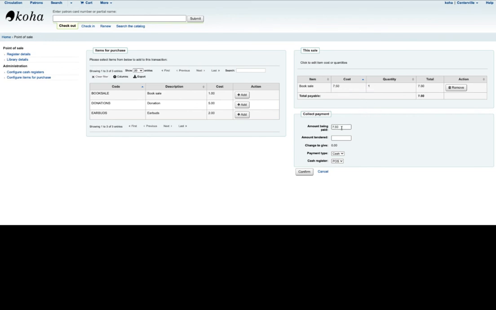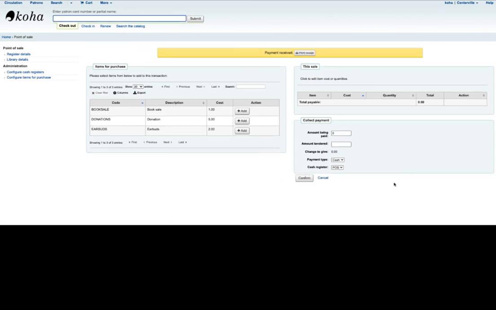Click out of that, and now you can see that that is down here in my collect payment section. How much is the patron giving me? Is it $7.50? Whatever the case may be. You can use the amount tendered if you want to help with how much change to give, things like that. I'm not going to do that. I'm just going to say, okay, it's $7.50. They are paying me in cash. Again, your payment types are going to follow over from whatever you have. And then what register am I using? I'm using my point of sale cash register, so that one shows. But again, if you had multiple cash registers, as we address in the cash register blog, you can choose those registers. All I need to do is click on confirm.